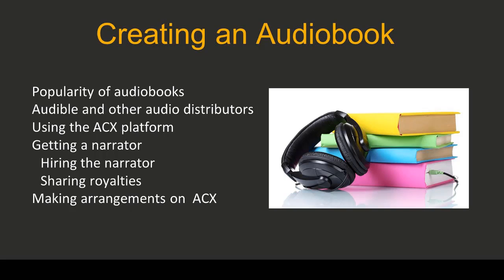Once you have a narrated audiobook, you get a royalty from Audible for each book's sales, which is usually 25% on a non-exclusive basis or 40% on an exclusive basis. This exclusive arrangement is required if you want to work with a narrator from ACX on a shared royalty basis. Then, you split the 40% with the narrator.